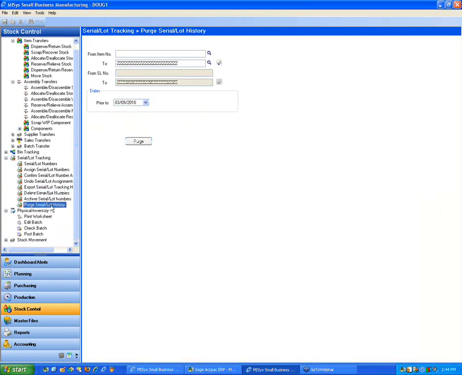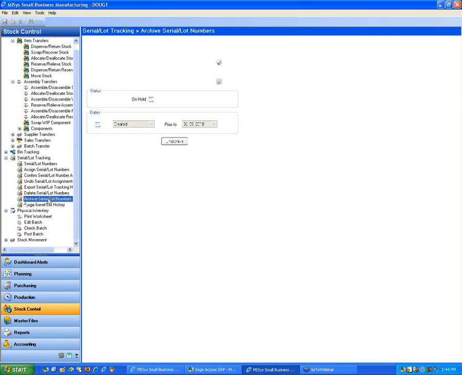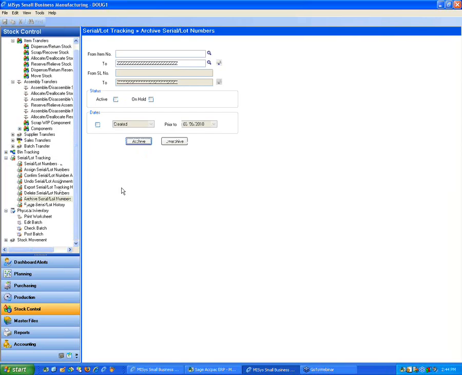They need to go to the next function, which is purge SL history, to purge out any of that history before you can actually delete it. This function is exactly the same. You give us the ranges of items, the serial lot numbers, tell us the prior to date, and we're going to purge out all that history. Then the archival function allows you, rather than archiving your items and lots one at a time, to archive a range of lots and/or items by using this function. Select your dates, go based on created, last used, or when they might have expired.